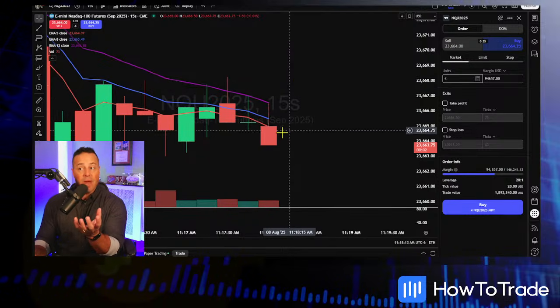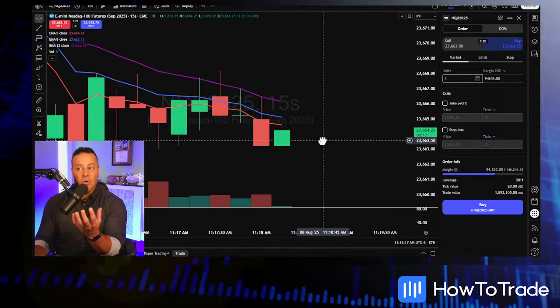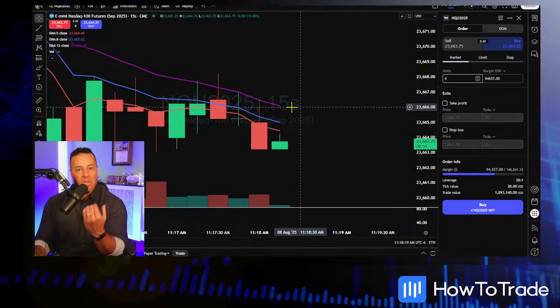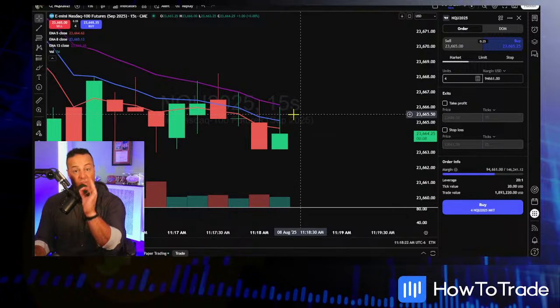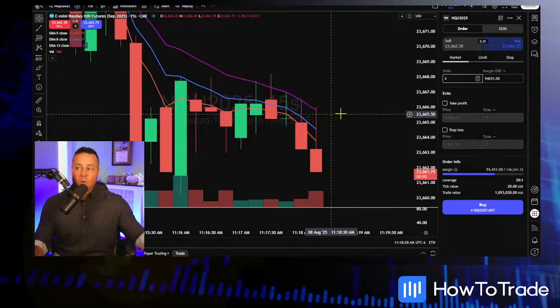So if we get a big rally, I mean, you can see how touchy this is on this time frame. Now, what we're looking to do here is we want to get the crossover. When we get it, next bar after, once it's official, then we jump in the market, set our stop losses and our profit targets. It's that simple. Look at this, the market's really coming off now.